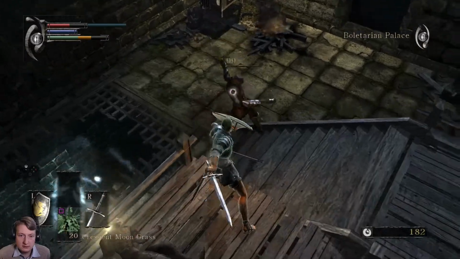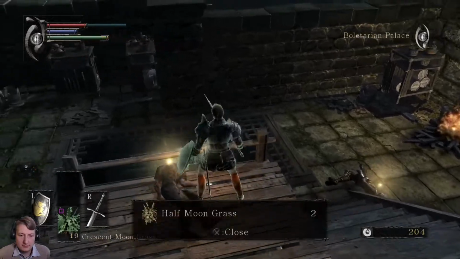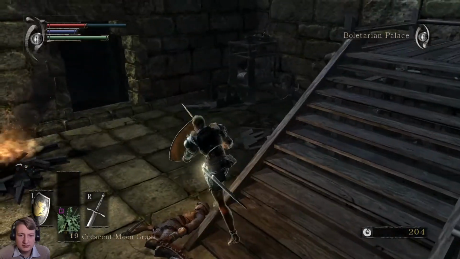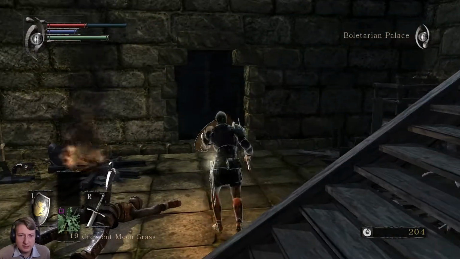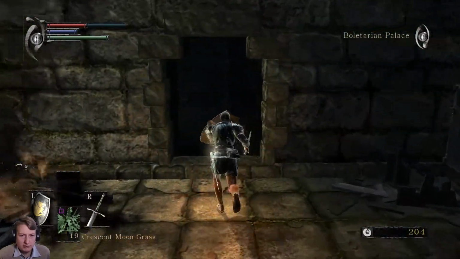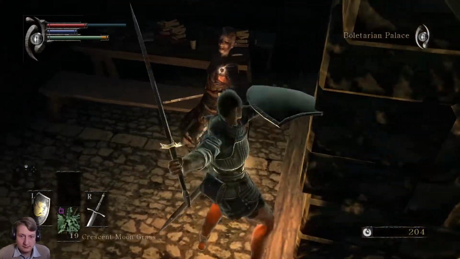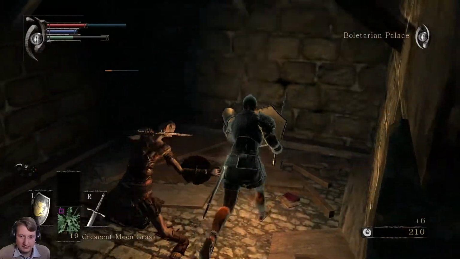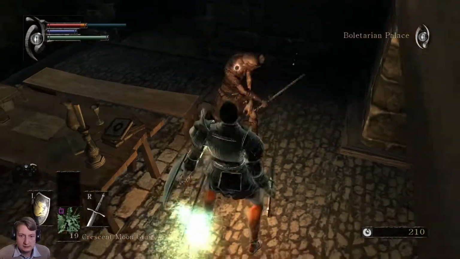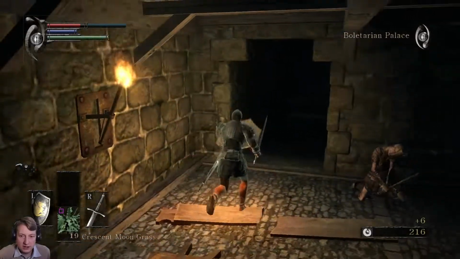I don't remember getting random souls. That's not the pickup button. Half moon grass, bolts. The crescent moon grass is still enough to heal us to full, so there's no need to use any other grass. And I will not parry much, can already tell. Yes, you can use the shove to stagger enemies, but it doesn't remove like the shield block.